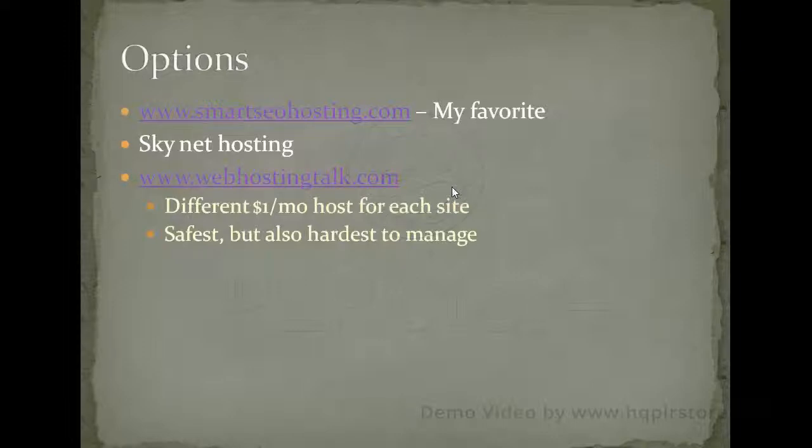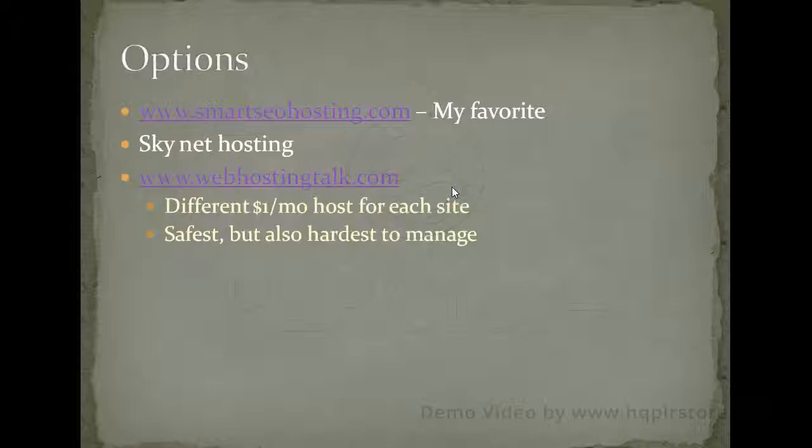Then there's Webhostingtalk.com. You go in the forum section, and there's a web hosting deals section, something like that, and this is basically the most secure way of doing it, but it's a pain to manage and post to all these networks and build sites on these networks. So you basically buy a different $1 a month host for each site, so you have to have a big Excel file and whatnot. It's a pain. I used to do this in the past.